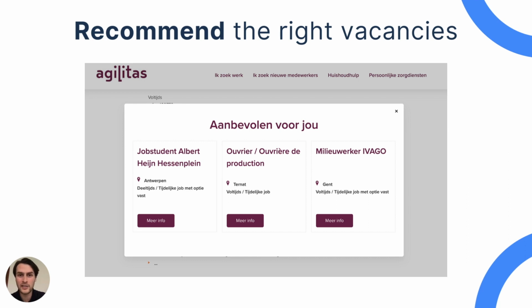Recommending the right vacancies is a very effective and high converting practice in the recruitment industry. Your visitors might have clicked on a job opening on your website, but it doesn't fit the requirements. Recommending similar jobs and leading them to other relevant vacancies not only lends you a possible candidate, it also gets them to see other options that might be the right fit for them and that they otherwise might not have found.